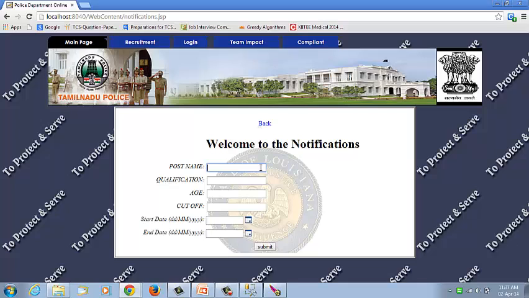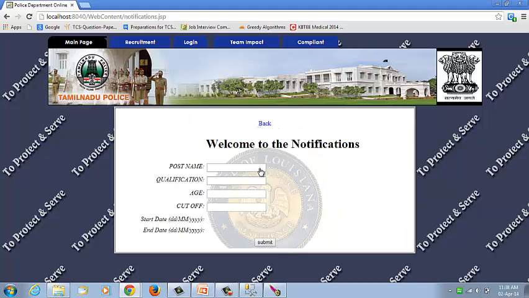Like you can add them as this: post names such as selections for the constables or the SI selections, and the qualification needed, the required age, and this is the cutoff mark which we give, and the registration starting date and the ending date. Submit. These are notifications given by the higher authorities.